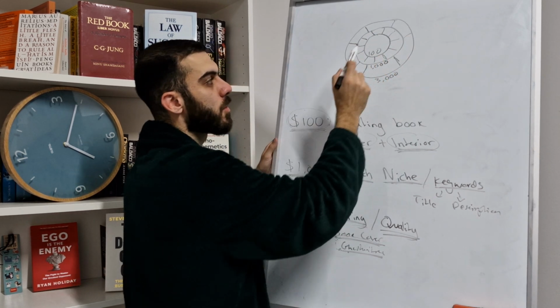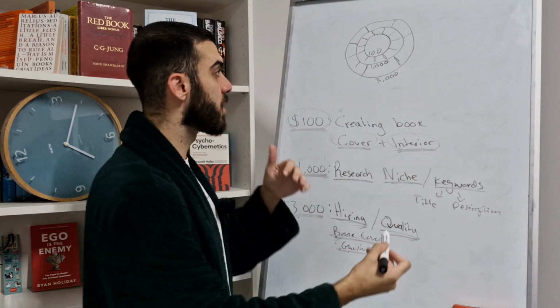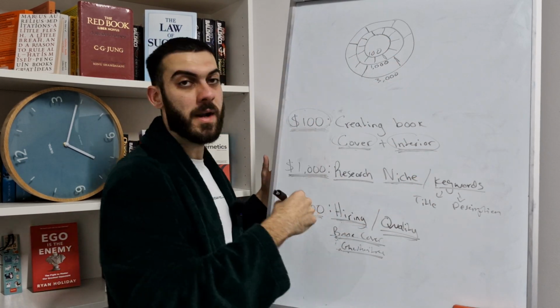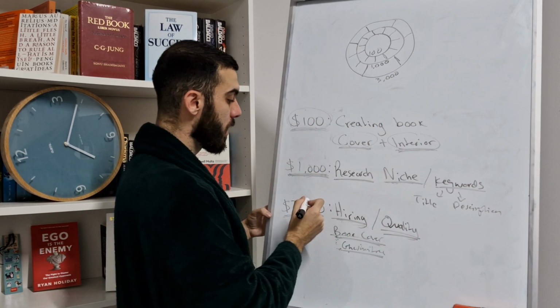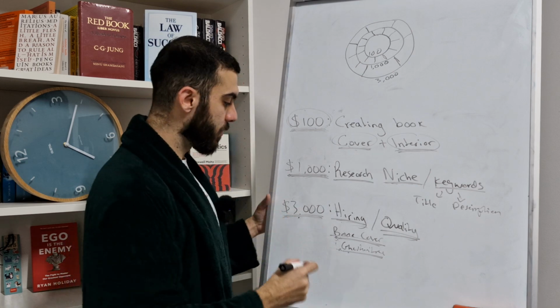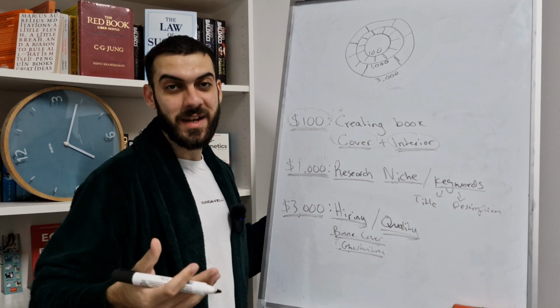So these things grew and I was able to acquire more knowledge. So you can see, I had to go through steps and I had to gather knowledge in order to understand the next piece of knowledge. These are like levels. This is level 1. And as soon as I conquered level 1, then I could go on level 2. Once I conquered level 2, then I can go on level 3. Now, after level 3, it gets so much easier. Why? Because now you have money. And that's what I had.